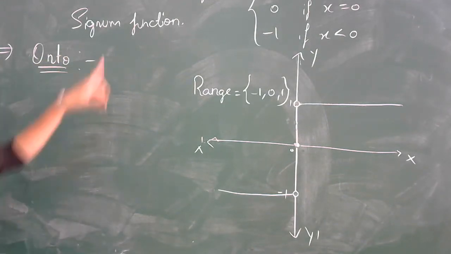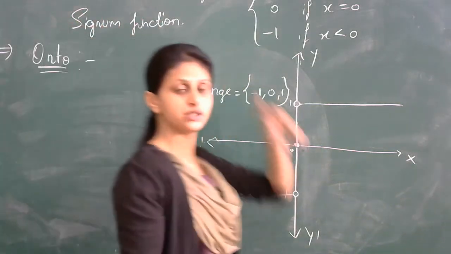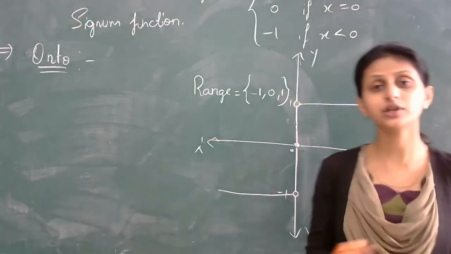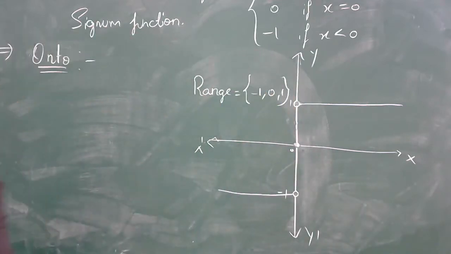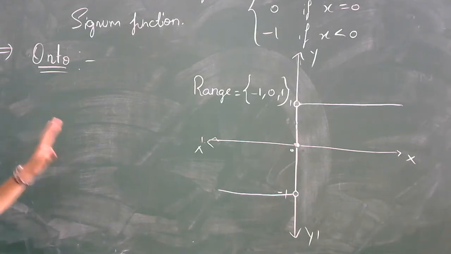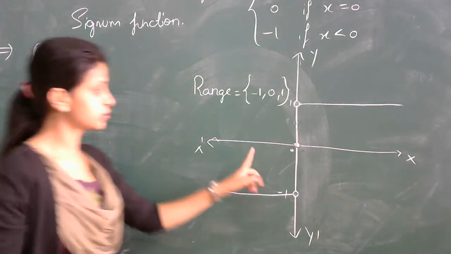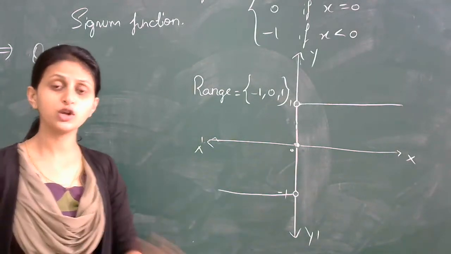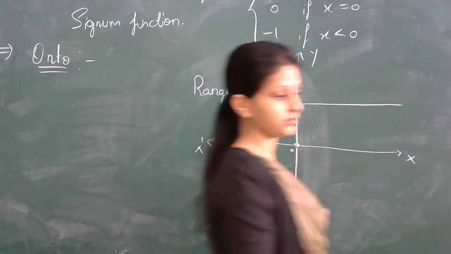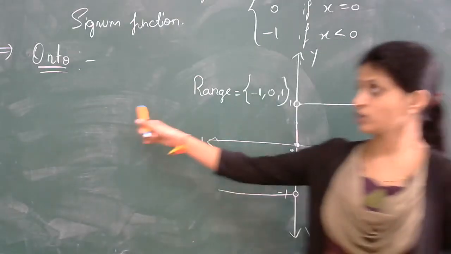Students, you should know what this signal function is and how it is defined. Also, you should know what the modulus function is, what the greatest integer function is. If you know how they are defined and how they work, and also if you know the graphs of these particular functions, then you will be able to solve the problems very easily. First of all, you should be very perfect with these graphs. By just looking at the graph, you can answer many of the questions. Now, can you tell me why this function is not an onto function?